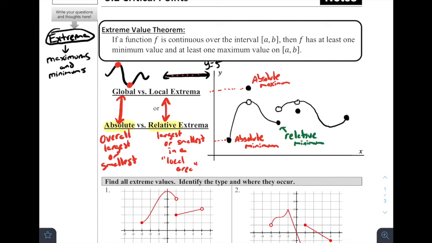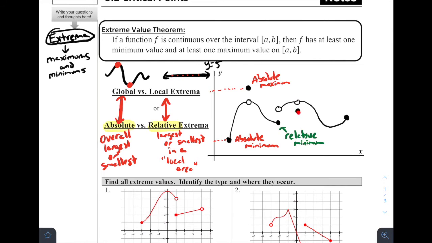It is a relative minimum. Similarly, we might say, okay, there's a vertex almost up here, but since this point isn't defined, we can't call that a maximum or minimum. It can't be a max or a min if it's not actually defined at that point. So this would not count.